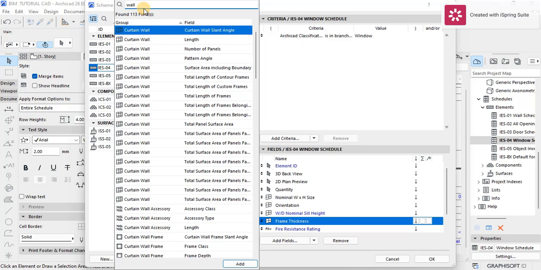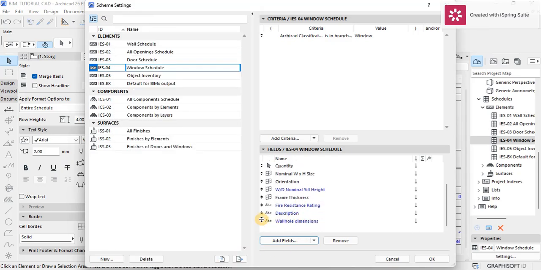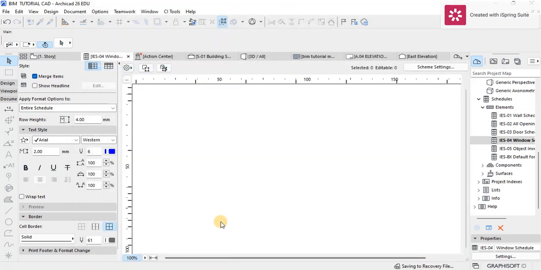Where is it? Yeah, it is general ratings. Then I'm going to add it and drag it to where I want it. I think it's supposed to be somewhere here. So then I'm going to press OK.